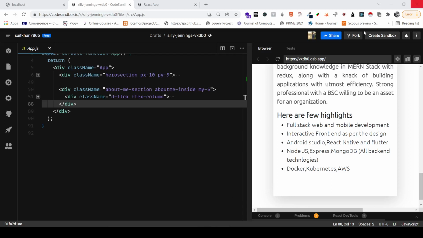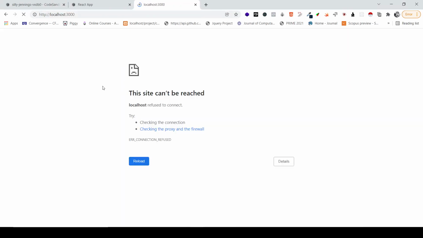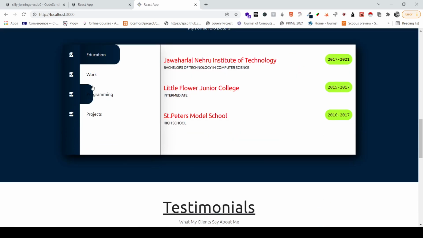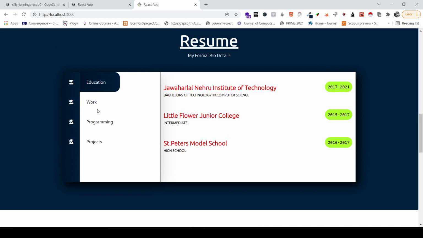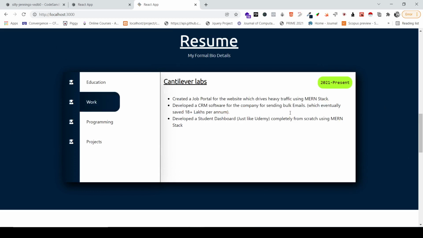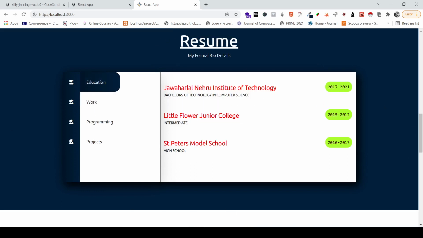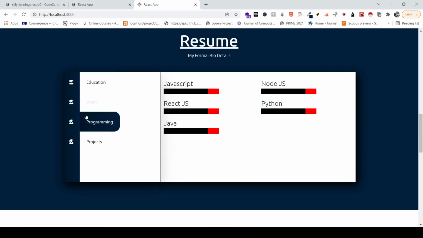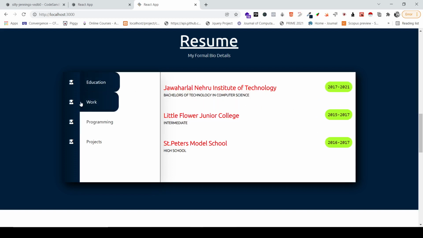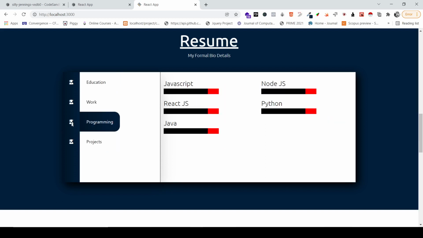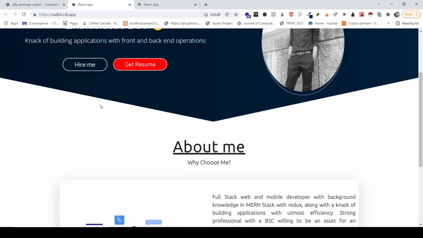So in this video we will be working on the very hard part, which is this resume section part. We'll basically be working on the outer section, which is this one, and I'll show you what the HTML is and how we can create this feature. When I click work, this component should open. So we have different components for different options over here, and we'll change the icons over here. Don't worry about it.